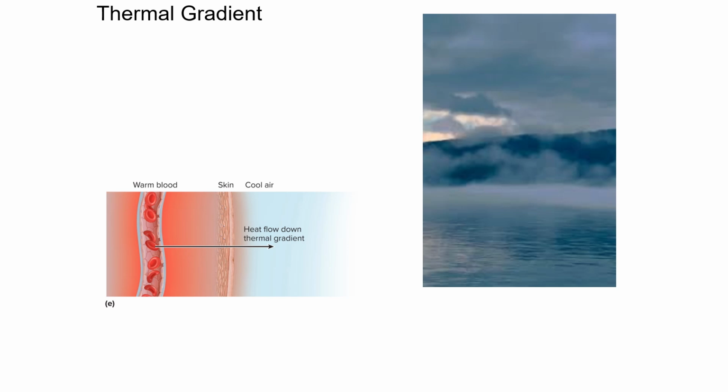Another type of transport that we might be familiar with, both seeing in the environment and experiencing in our own bodies, is a thermal gradient, which is two locations that have two very different temperatures. And this is why in the winter time, if you leave the front door open, you may have had a parent that yelled at you, "You're letting all the heat out." And they were actually right. So heat, which is defined as the movement of molecules, usually flows from hot to cold.